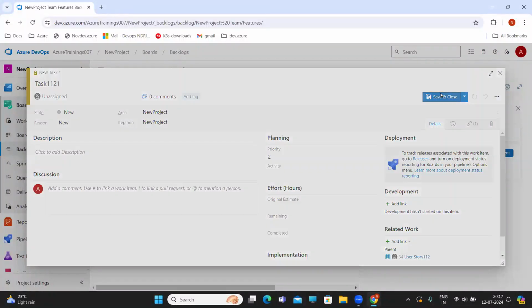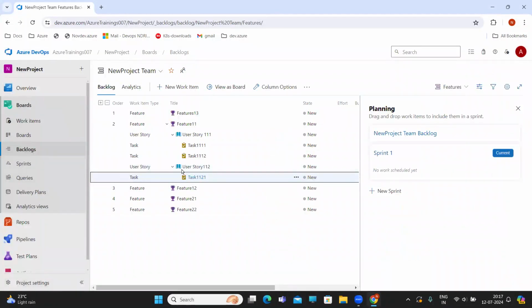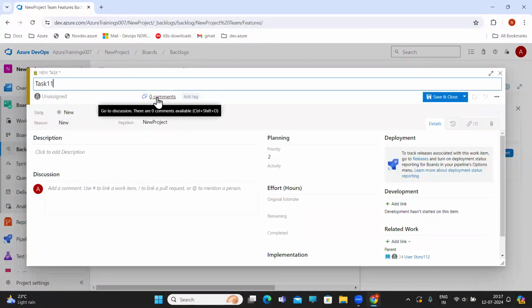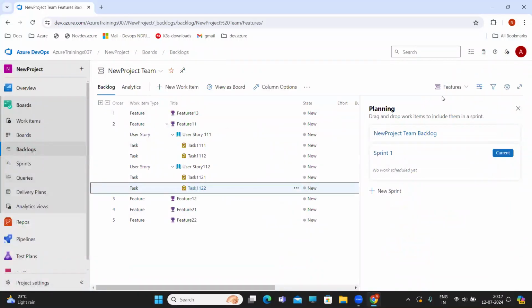Can add one more task, 1122. Okay, clear? This is how we can create. If you have these requirements ready somewhere, you can quickly add these things.